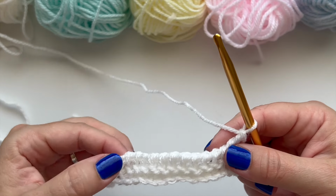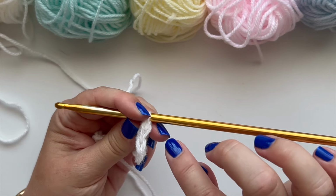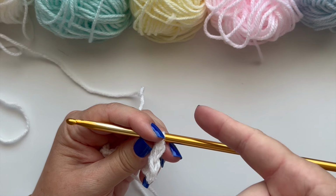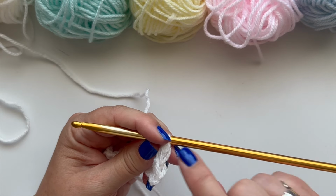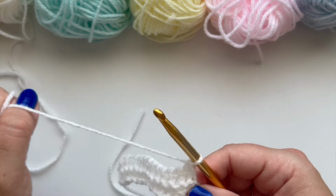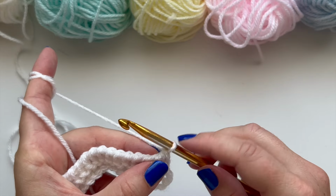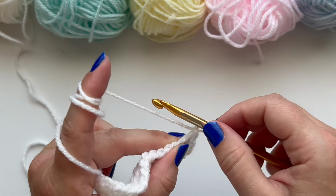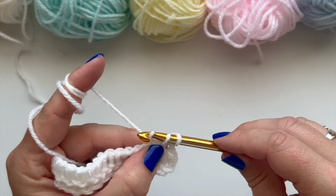The reason I'm pointing this out at this point is because we are going to be working through these V stitches, and if they are really loose, you're going to create quite big gaps when you then join onto the other colors, the other strips of yarn. So bear in mind that these need to be nice and neat, and the way to get them really neat is just to tighten that first loop down as much as you comfortably can. So that's the first loop on my hook, counting as the stitch. And let's go ahead and work the next purl stitch under the next vertical bar like this.